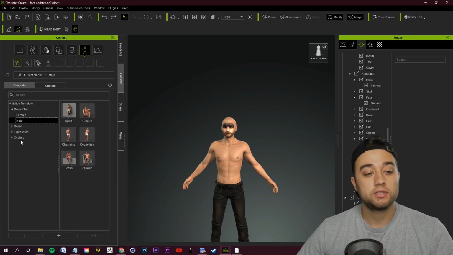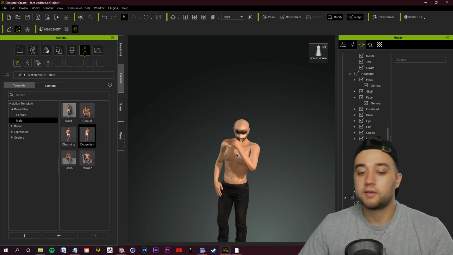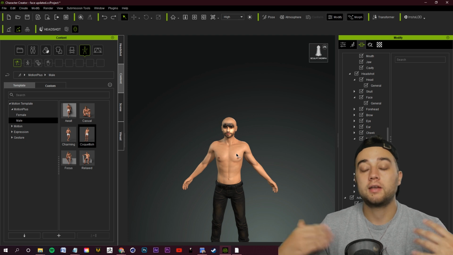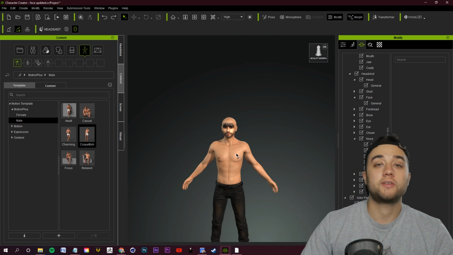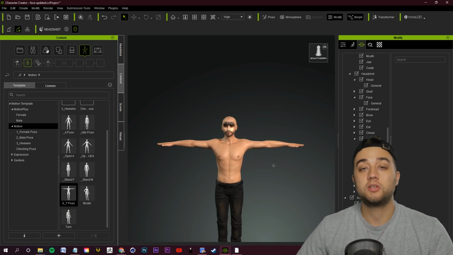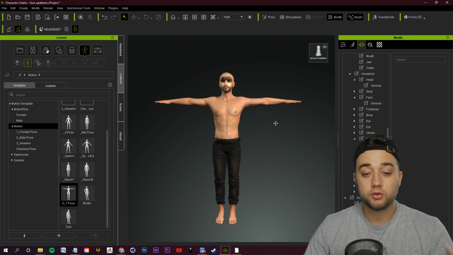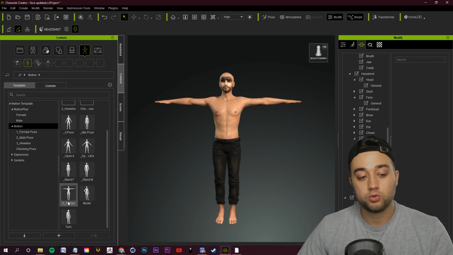So now in the posing section, we have a bunch of pose presets here. You guys can use this if you're trying to create a specific image, or I'll show you later on how we can get some free animations, breathe some life into this character. You guys can get a nice little T-pose preset here, which is going to be useful later on for when we do bring this character into Mixamo for those free animations. So this is very useful for you guys.